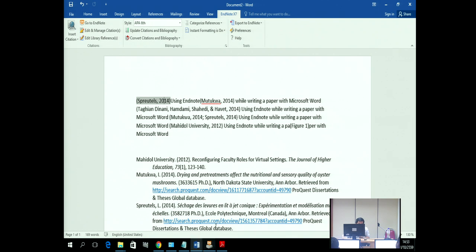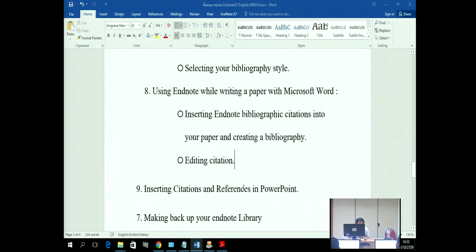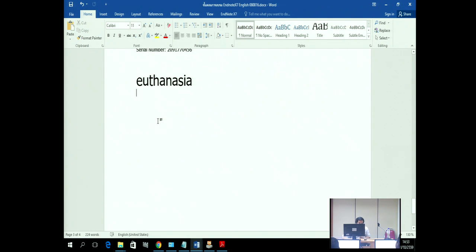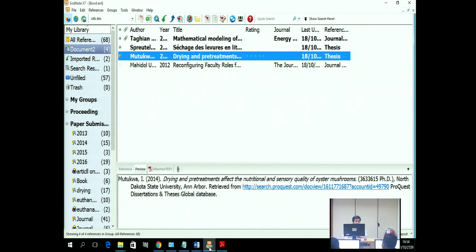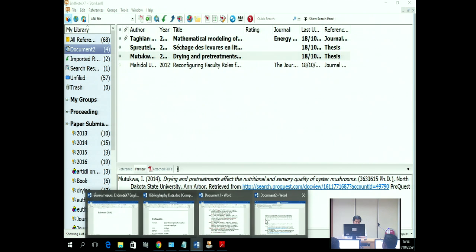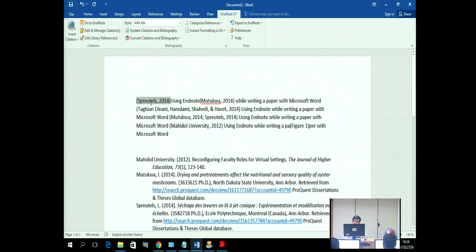So I type it. Suppose this is the author, and it says 2006 like this. You want me to show it? So let's start on how to display a format like this for the beginning of the sentence.